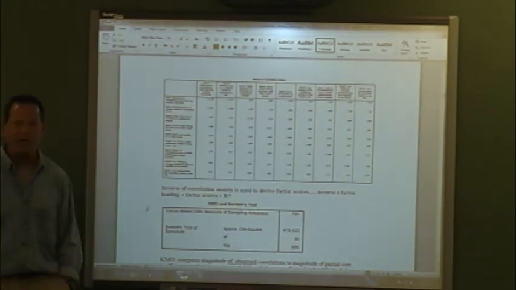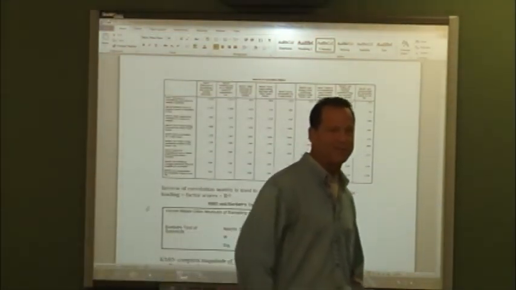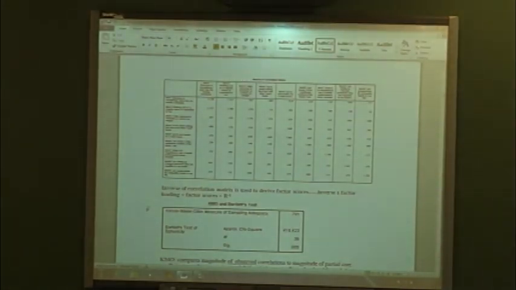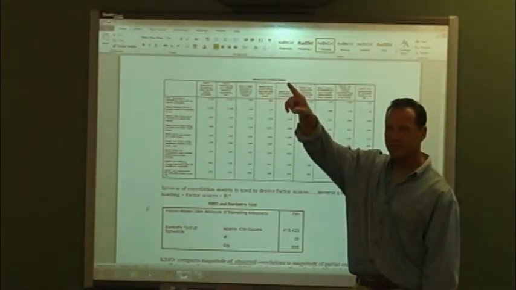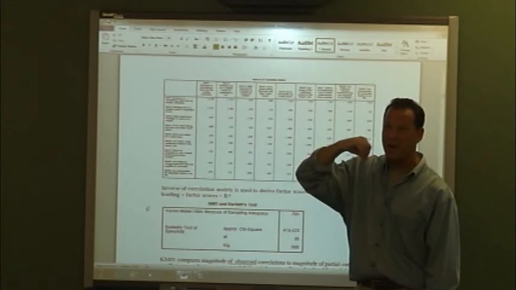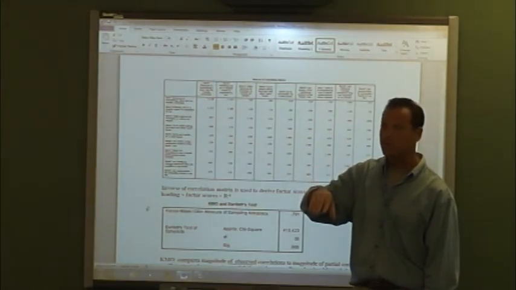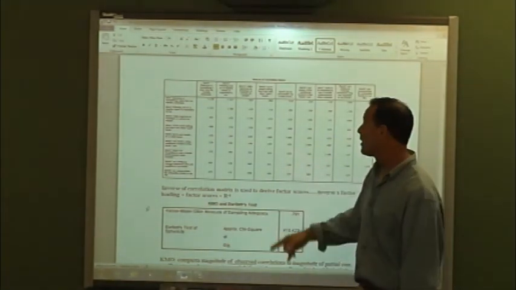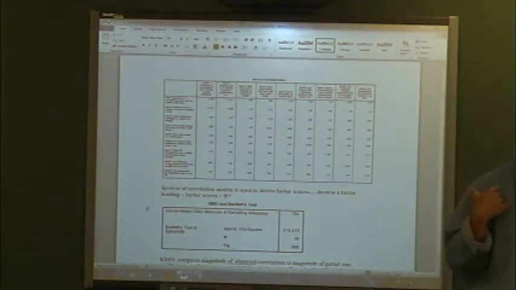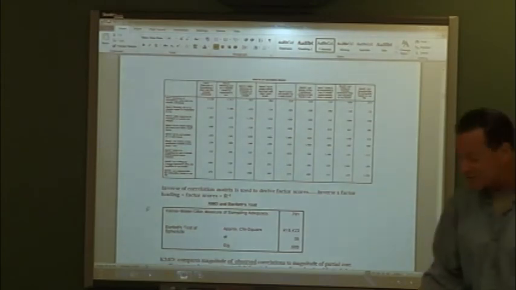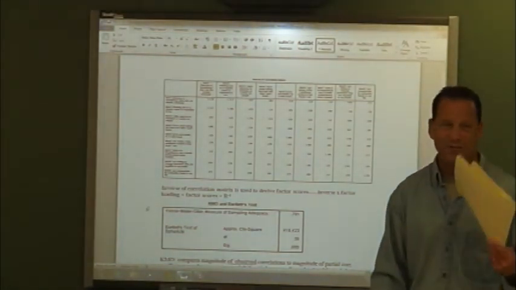Then you get this weird thing that you probably will never look at, called the inverse correlation matrix, R inverse, R to the minus 1. And remember getting the inverse, everybody? Remember you had to divide by the determinant? Right, to get an inverse, you had to divide by the determinant. You can see you would never want to do this by hand. It's amazing. Cattell, some of those guys were doing this stuff by hand or with electronic calculators way back in the 40s. I mean, this is stuff you need computers for. I have done some of the math for a few of the numbers in here if you want to look at it.